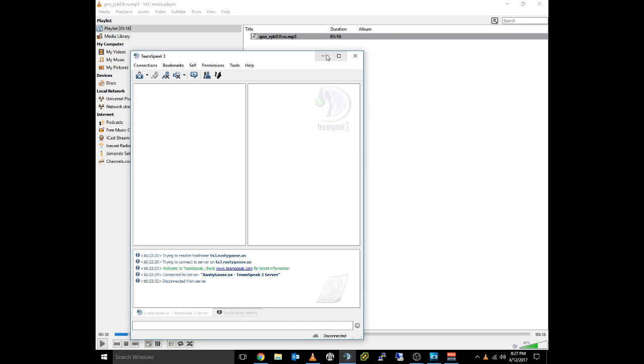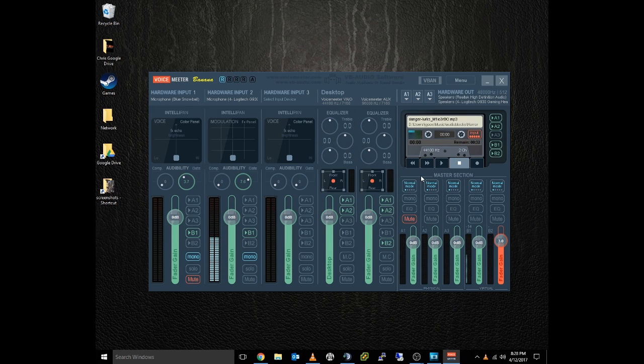Okay. Beautiful. Minimize these. All right. So where is it going? If we've got Teamspeak playing over here, well, I've got it coming to my speakers and my headphones, but I also have it going over to B2, right? This virtual output channel. B2 is Voicemeeter auxiliary output. So we have output and auxiliary output.